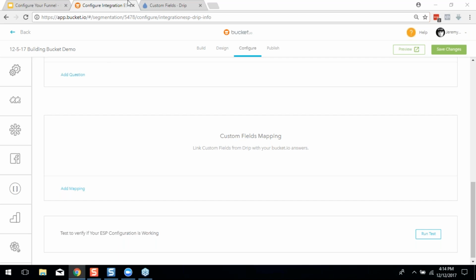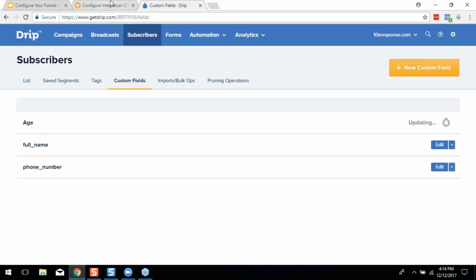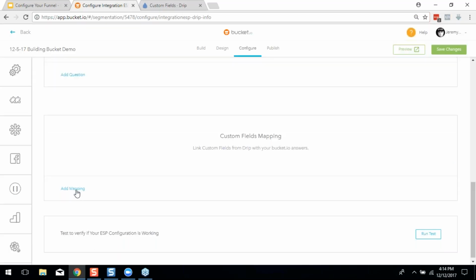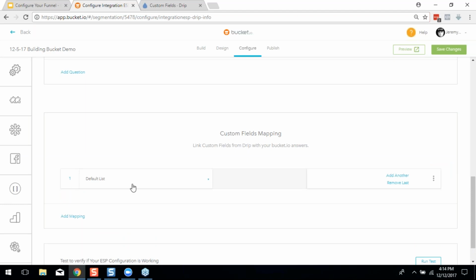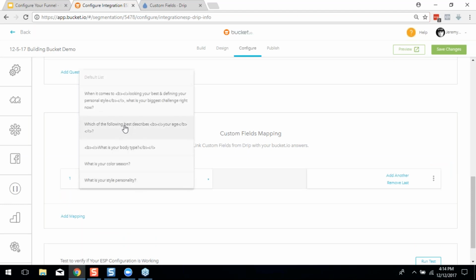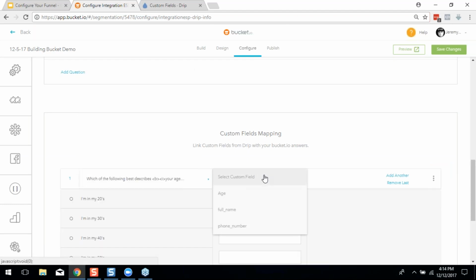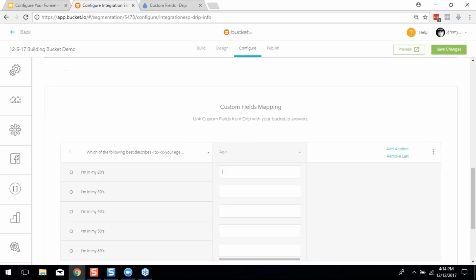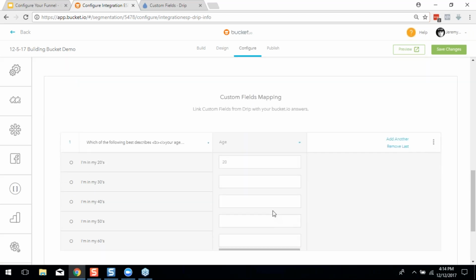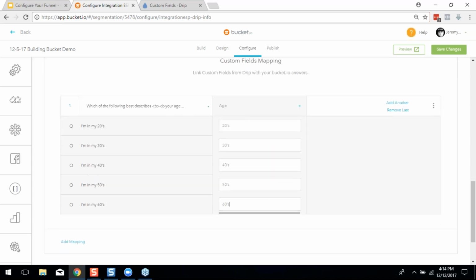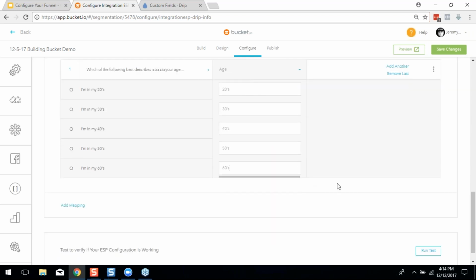So what I'd like to do here is, like I said, I just came over here and created the age custom field. So then I'm going to come down here, add mapping. I'm going to grab the age question, and I'm going to grab the custom field, and then I'm just going to put the ages in here, right? And so do you guys get what I'm doing here?